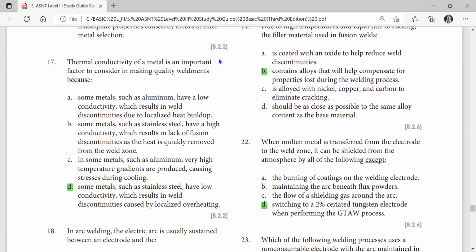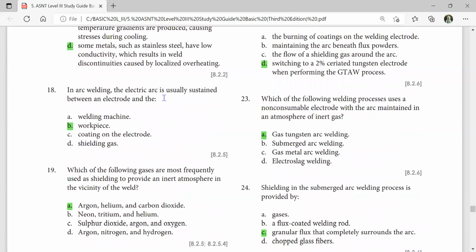Thermal conductivity of a metal is an important factor to consider in making quality weldments because some metals, such as stainless steel, have low conductivity, which results in weld discontinuities caused by localized overheating. In arc welding, the electric arc is usually sustained between an electrode and the workpiece. Which of the following welding processes uses a non-consumable electrode with an arc maintained in an atmosphere of inert gas? Gas tungsten arc welding. Which of the following gases are most frequently used as shielding to provide an inert atmosphere in the vicinity of the weld? Argon, helium, carbon dioxide.